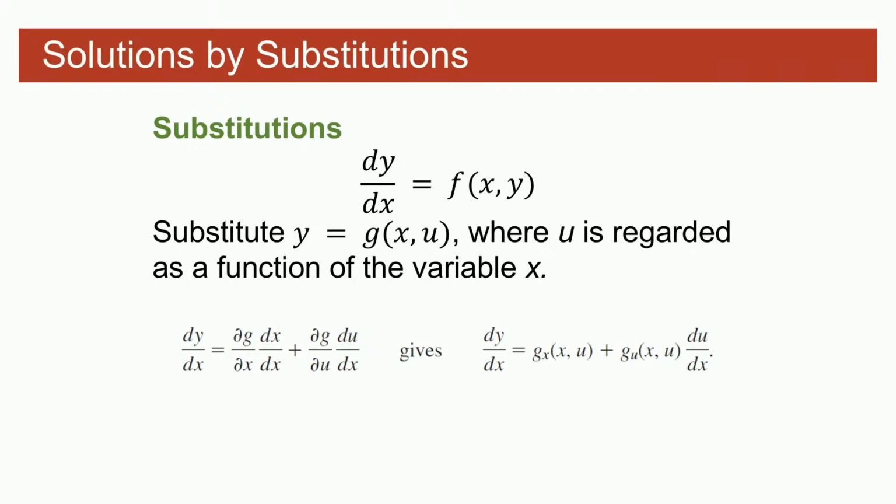And right now you're like, well, what is this substitution? Well, we'll get there in a second. But the idea here is that we're going to take the chain rule from multivariable calculus, because this is a function of two variables, so here's the substitution. Use this chain rule to rewrite dy over dx and give you this thing over here. And if we do it in a clever way, what happens is that your differential equation becomes separable. So that's the trick here. But I'll show you exactly what way we want to do this.